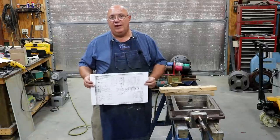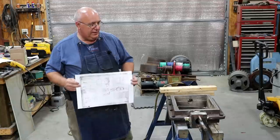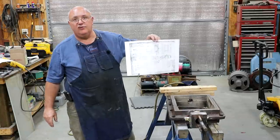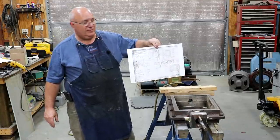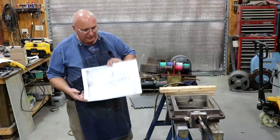Much of what they have right now is not cataloged. They're still in the process of doing this. It's going to take them years to go through all this stuff. But they have been really good at being helpful and being able to dig some of this stuff up. They do have a charge for this. They don't do it for free, at least not to the public. They do actually help out some museums, and since we're a museum, they were able to help us out with some stuff. But they do have a lot of those records up there.